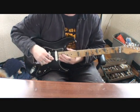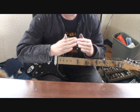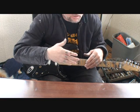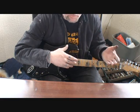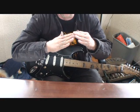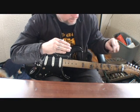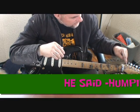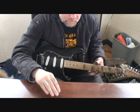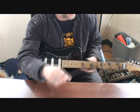Now, always keep in mind that if you tighten your truss rod up, it's going to make it bow. When you loosen it, it makes it, did I just say that backwards? Okay, let me start over. When you tighten up your truss rod, which is inside the guitar neck, it's going to hump on you. So you don't want to over tighten it because your neck will start humping. Yeah, humping. If you loosen it up, it'll start bowing because the strings are bringing it to a bow. So always remember that. Tightening is humping and loosening is bowing.